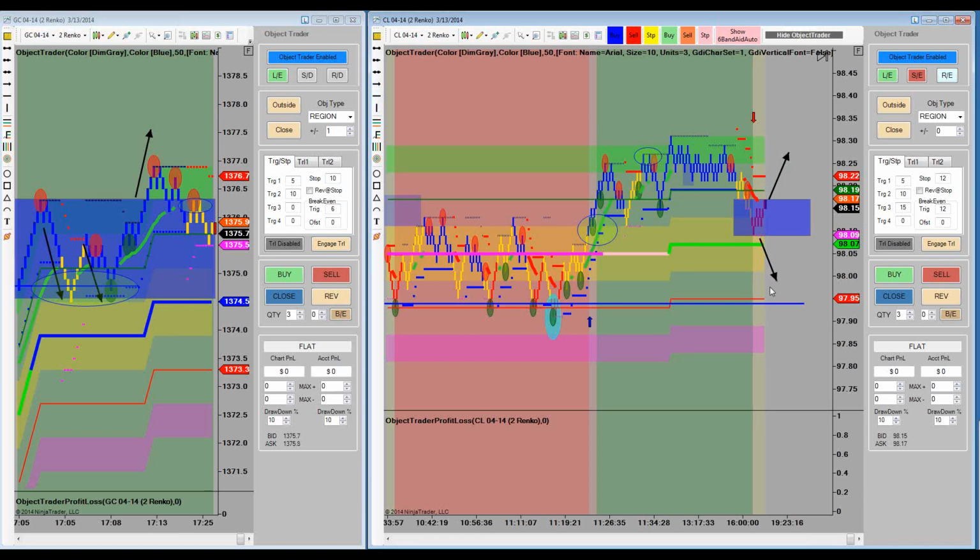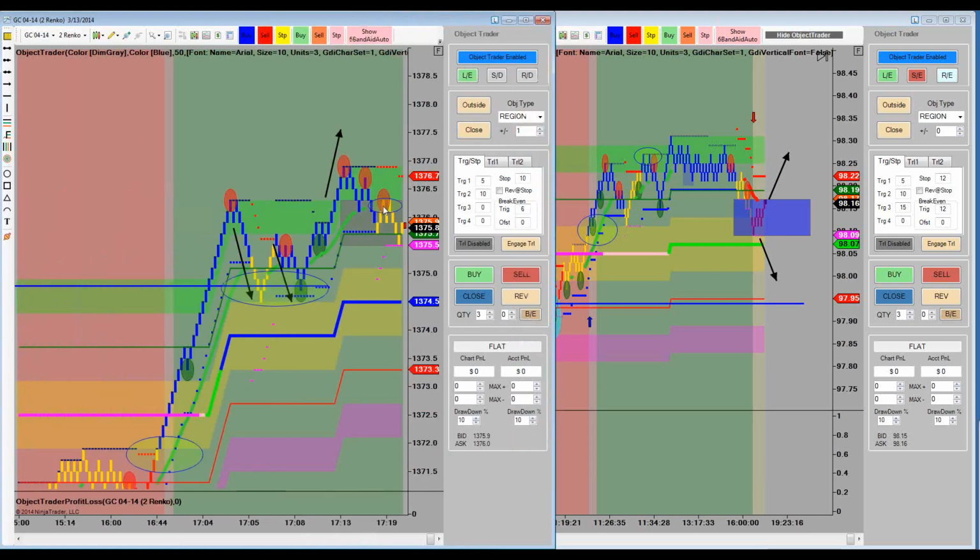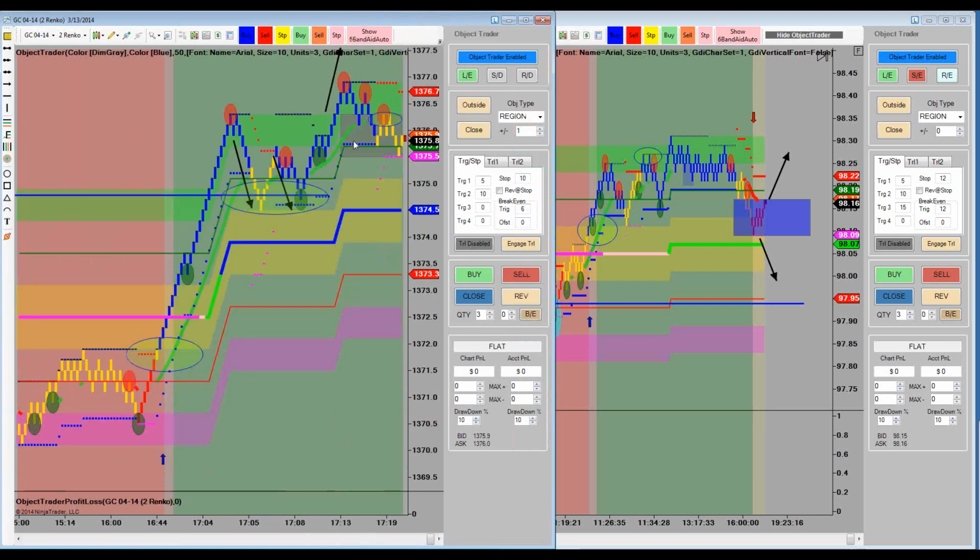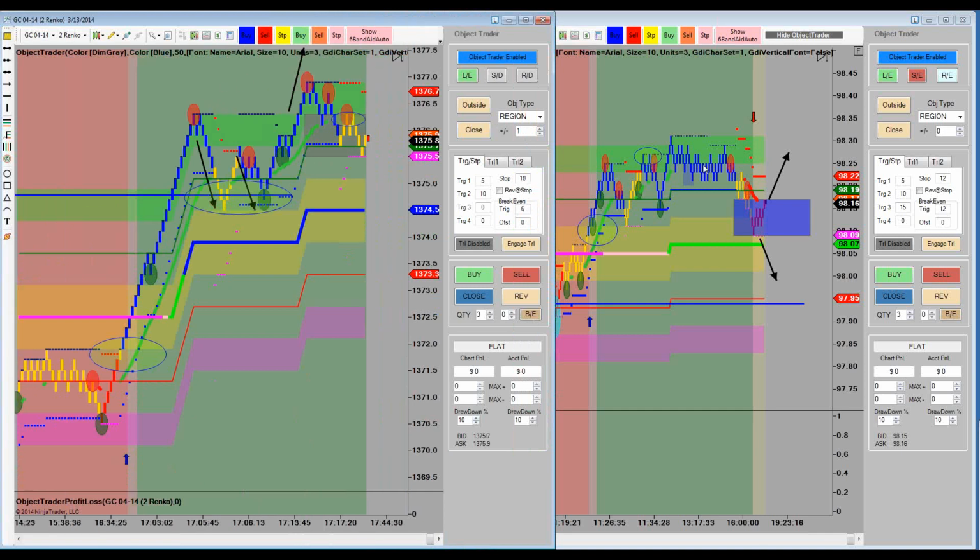All right, by the way, anybody looking at charts, anything moving tonight? Anything else moving tonight? Pull up your charts. Take a look around a little bit. Tell me if you see anything moving. I'm going to go ahead and try to get another box over here on gold so we can just see it do something. Okay. There's our box. I'm going to try to position it right around here. Let's do an outside close. Let's not have an offset.